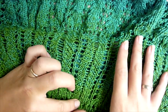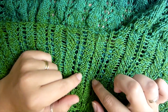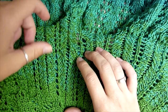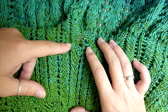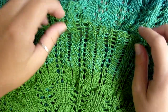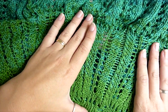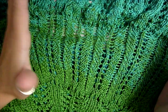There are different lace patterns over here. You see this leather. I think I misread the lace pattern over there. I don't really mind. I think it will be nice when the shawl is complete. It will fan out a bit and it's fine. But it happened because I did two decreases next to each other and they're facing each other. So one is left leaning, the other is right leaning, and that's how you get this. I must have misread the pattern, but that's fine. I don't mind and I think it will be okay, and nobody knows that it shouldn't be there.